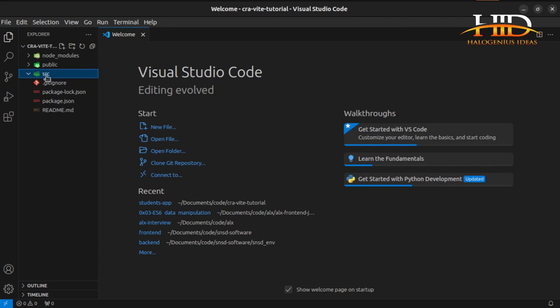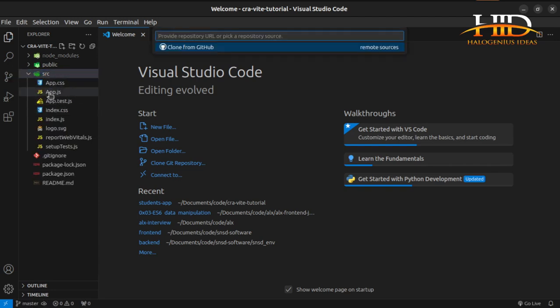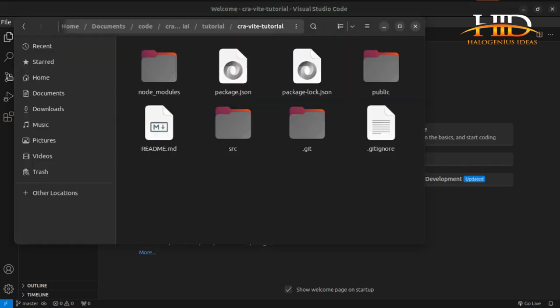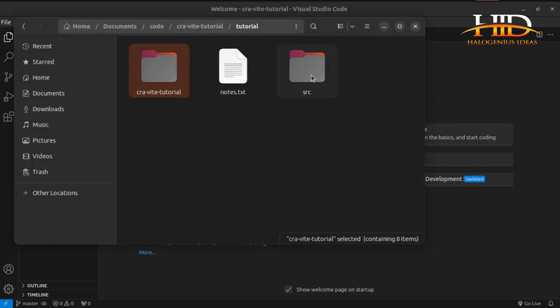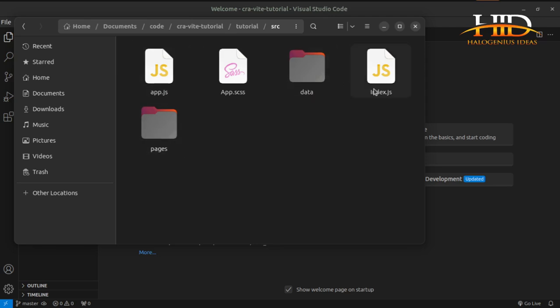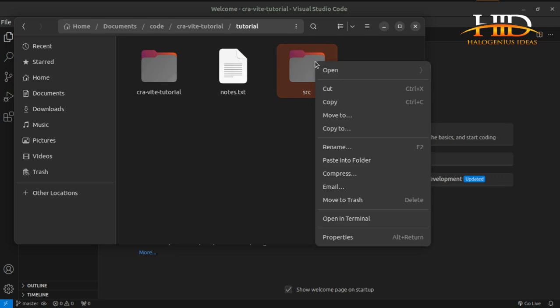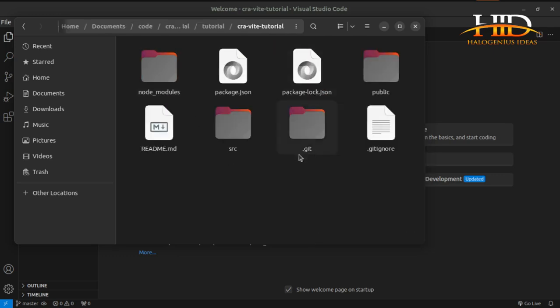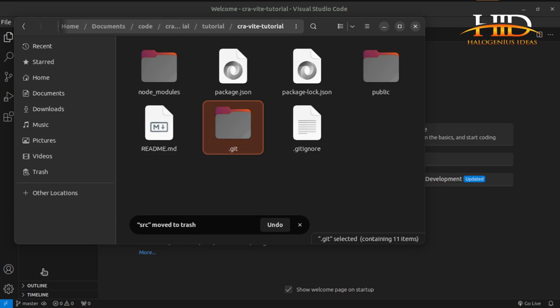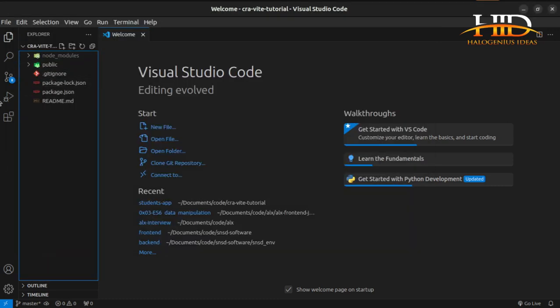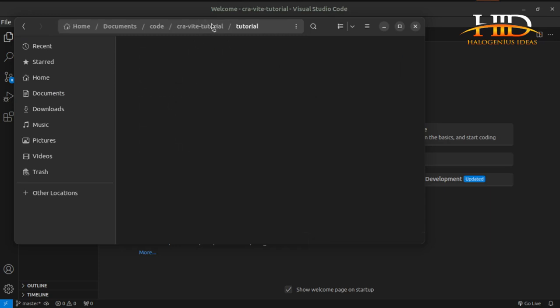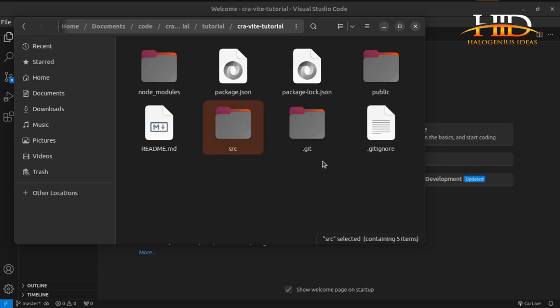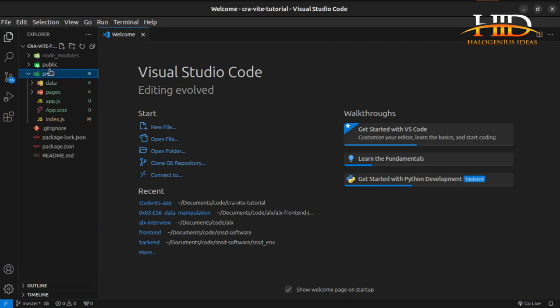If you open this, you will see all the regular files, the App.js, App.css and all that. So I'm just going to bring in the demo app that I created. So come back here, then come here. This is the src folder that contains the demo app we're going to be using for this demonstration. So copy this, then delete the src folder that is inside, which contains the application itself. Then come back here, copy the one we copied again, then paste it here. After pasting it, you can see the app over here.